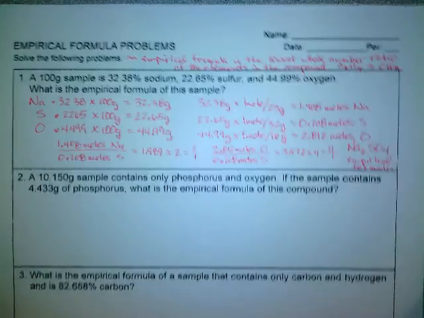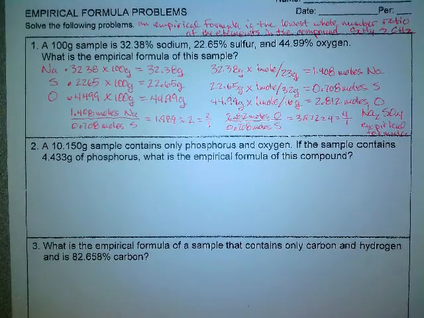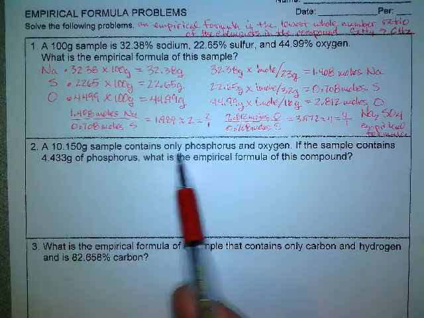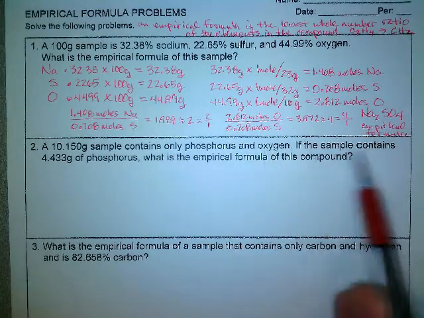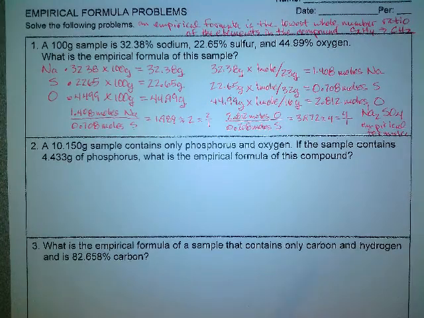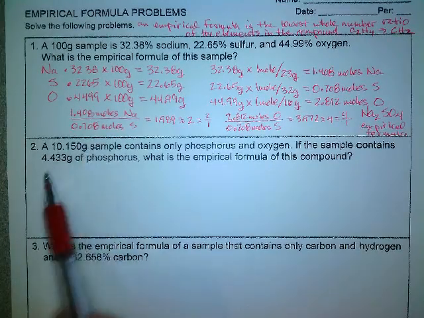And once you have your mole ratios, that will tell you the amounts of each element in the compound, put the metals first, oxygen last, and whatever else you have in between. Alright, let's look at a second example now. We've got a 10.15 gram sample contains only phosphorus and oxygen. If the sample has 4.433 grams of phosphorus, what is the empirical formula?